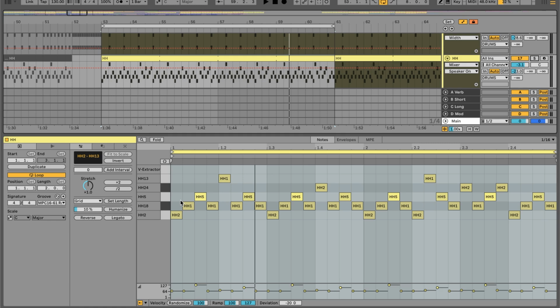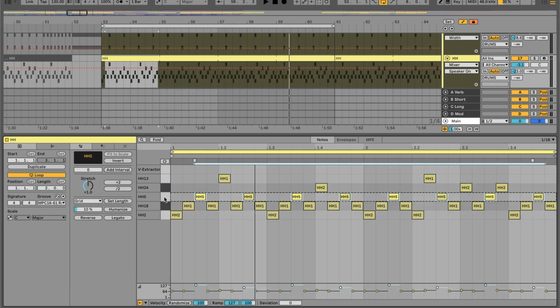Let me explain this. It looks more confusing than it might be. So the thing is, I always start off with this right here. Try to just focus on just what I'm showing here. I'll always start the hi-hat on this offbeat, just like the open hi-hat, to reinforce the open hi-hat. This makes that open hat cut through a little bit more as well, adds almost a bit of punch to it. But it's also super useful as an arrangement trick, because if you ever want to pull out the open hat, remove it from a section of the song, you still have the closed hat playing in its place.